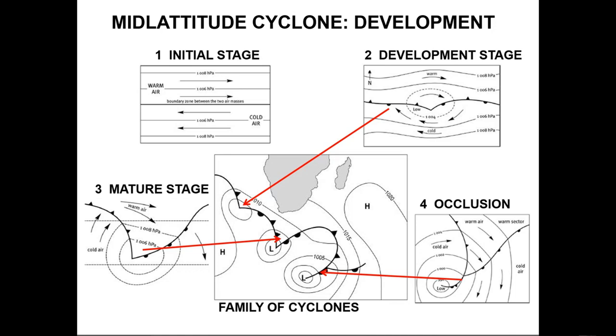So when these mid-latitude cyclones move along, they don't just move on, right? Eventually, you find that this one catches up with that one. So what we have is that eventually the cold front at the back catches up with the cold front in front of it. So the in-between air, which is warm, is now actually being moved off the ground. In other words, it is dislodged from the ground.